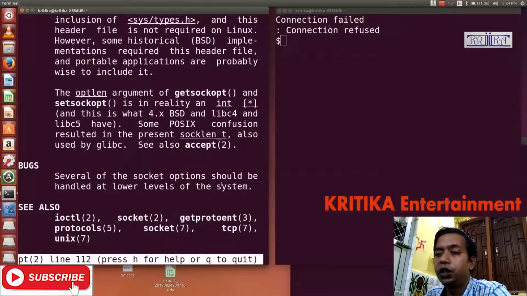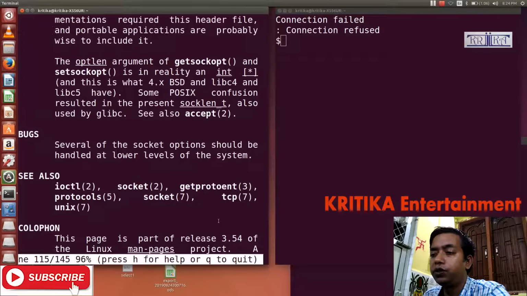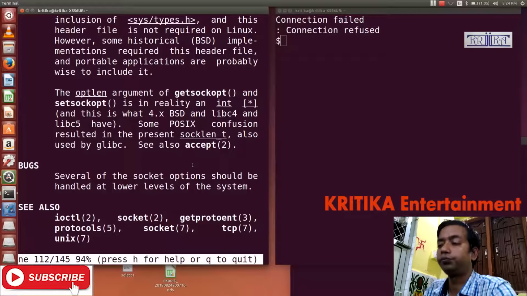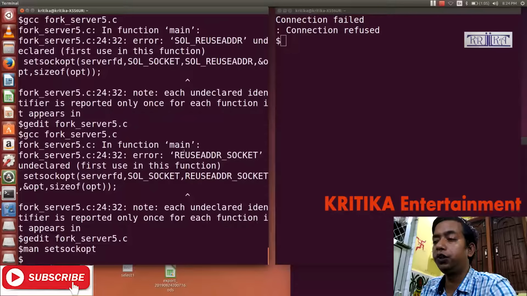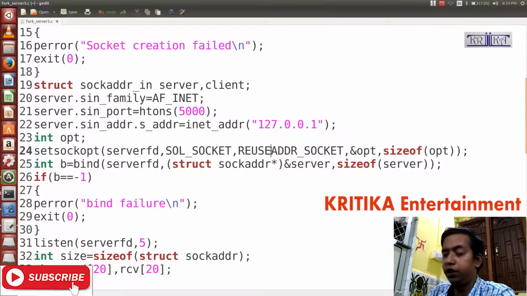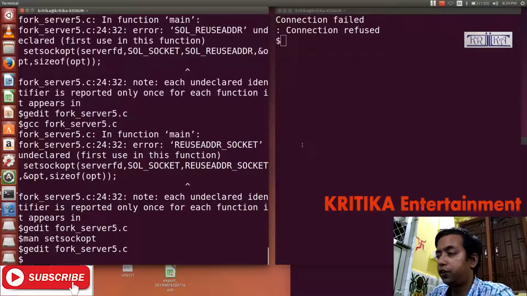It will display all the types. So here write the reusable ADDR, reuse underscore ADDR. You can also write reuse underscore ADDR. Okay, reuse underscore ADDR. I think it will work. I do not remember.